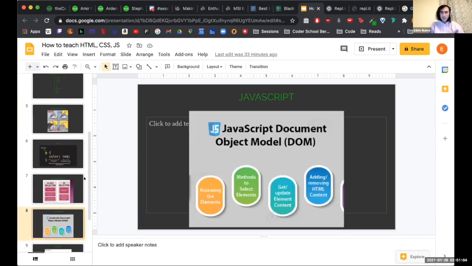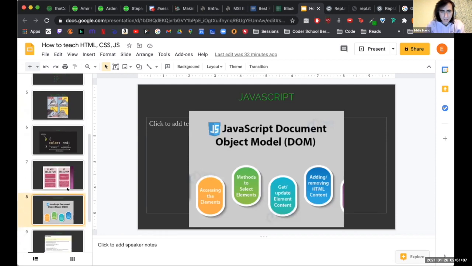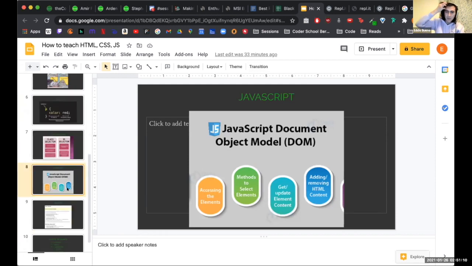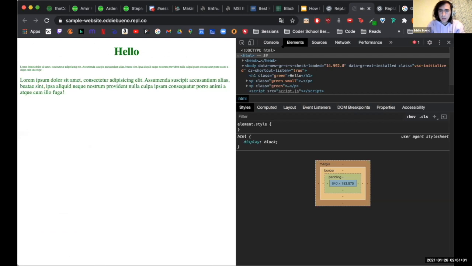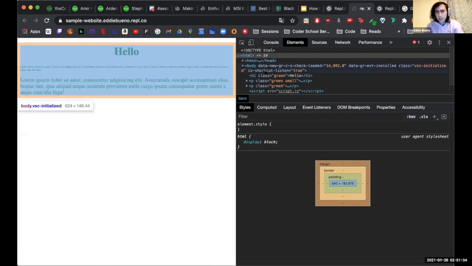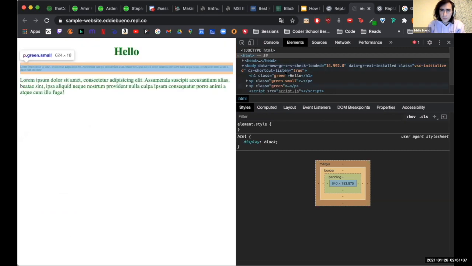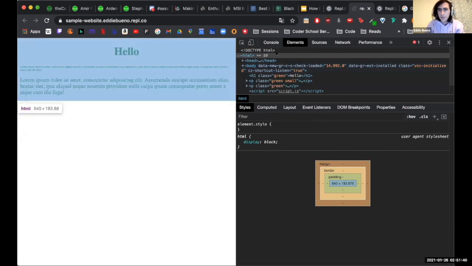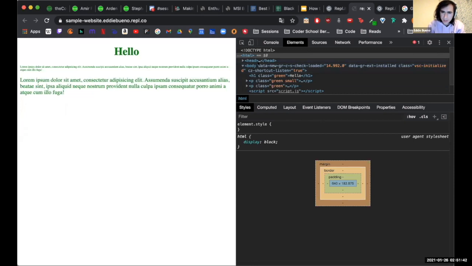All right. So now I'm going to talk about JavaScript, and I'm going to go over this fairly quickly because I do want to talk a little bit about Node.js. But when it comes to JavaScript, especially dealing with websites, the only thing you really need to know is what the DOM is. The DOM is just the document object model. If you really want to go in depth about what the DOM is, you can show them the inspect element and show them what the DOM structure actually is.